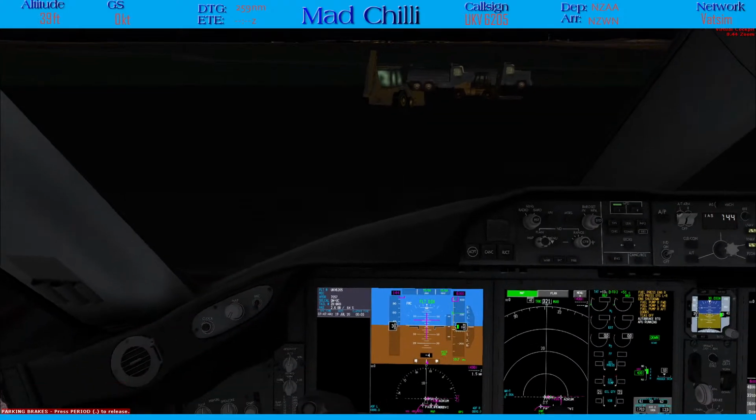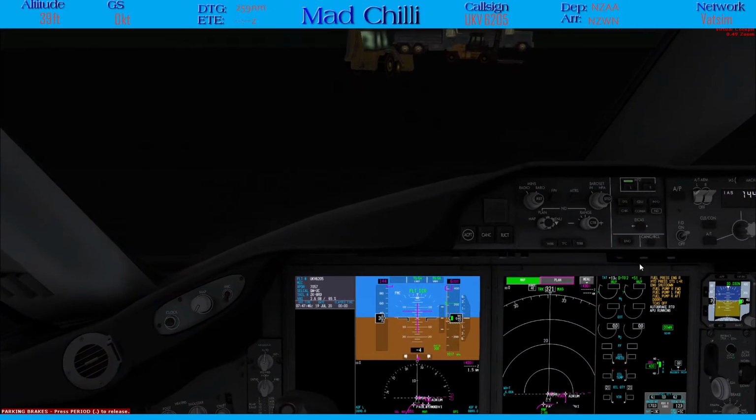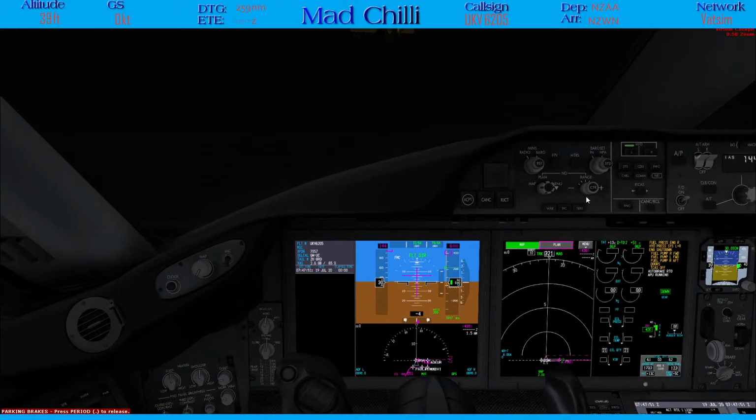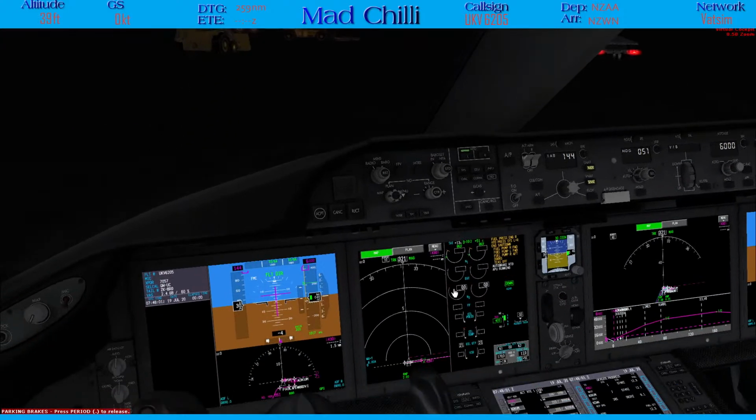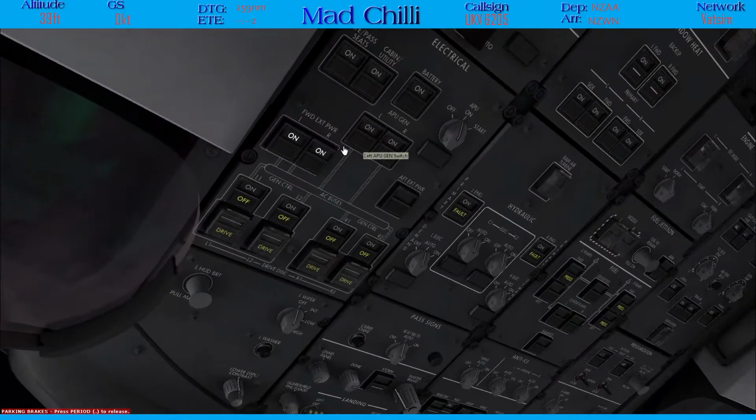New Zealand 213 at gate 3, request start and push. New Zealand 213, pushing start approved, face south. Push and start approved, face south, New Zealand 213. So we're ready to go now, just still, unfortunately, waiting for Shamrock 66 Victor Mike, New Zealand Tower. Oh wow, there is Shamrock actually. 66 Victor Mike from Topa. There is an A320, an Aer Lingus A320 Shamrock here. 66 Victor Mike, good evening. Copy IFR to Christchurch as filed.